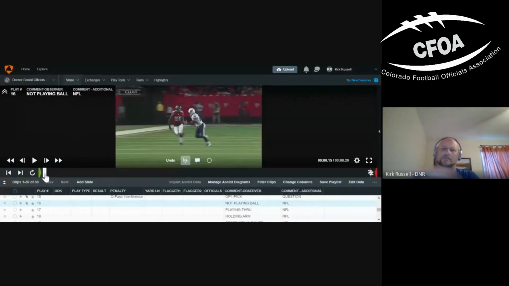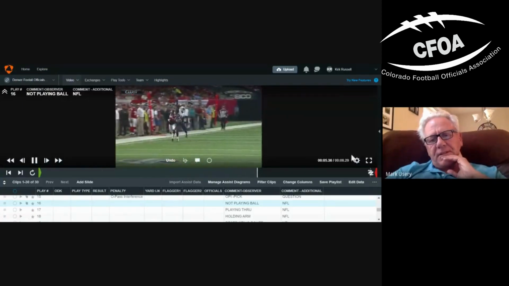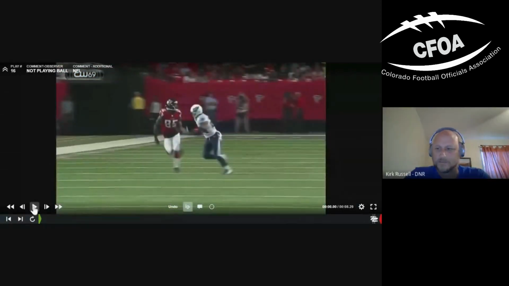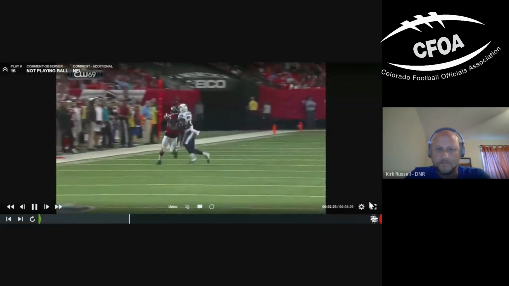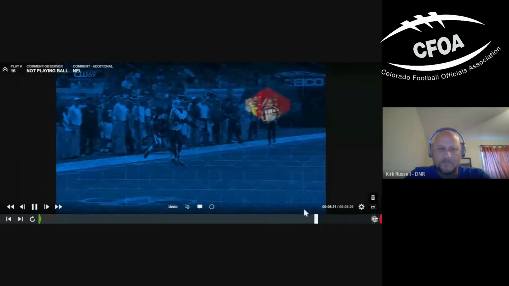All right, Terrence, we're going to jump in. I've got like 6 clips, and these were cut out of some NFL training. I'm going to let them play through a little bit and then just have you give us a quick snapshot for a better understanding of what they're talking about here. So the first one is called not playing the ball. Playing the ball that restricts the opponent's opportunity to make the catch. Contact by a player who is not playing the ball that restricts the opponent's opportunity to make the catch.